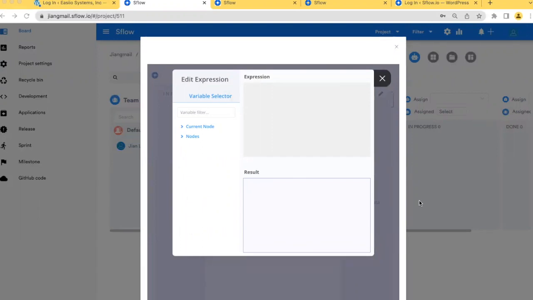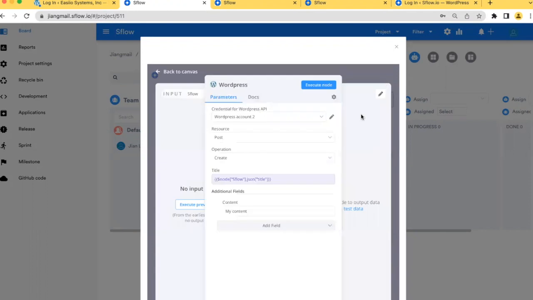So it can be dynamic, not fixed. So it's a good component expression. Here I try to get the S-flow nodes, and then the JSON body title we'll use for the title, right? And that's the node.